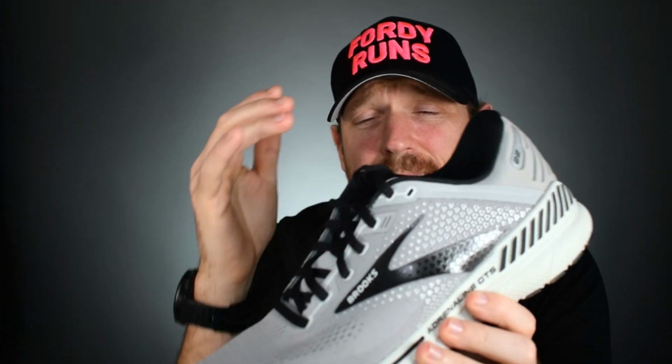There's nothing negative about the way the shoe feels in terms of the roll through the foot. It is comfortable. That's one thing about Brooks shoes. They are comfortable. You do have that nice feel when you step into them with all the foam that they add to it. It is built well.